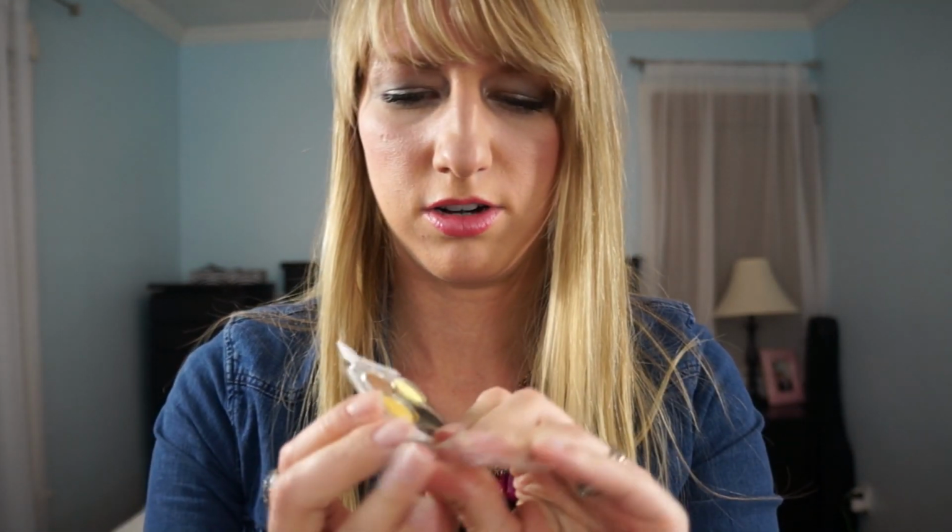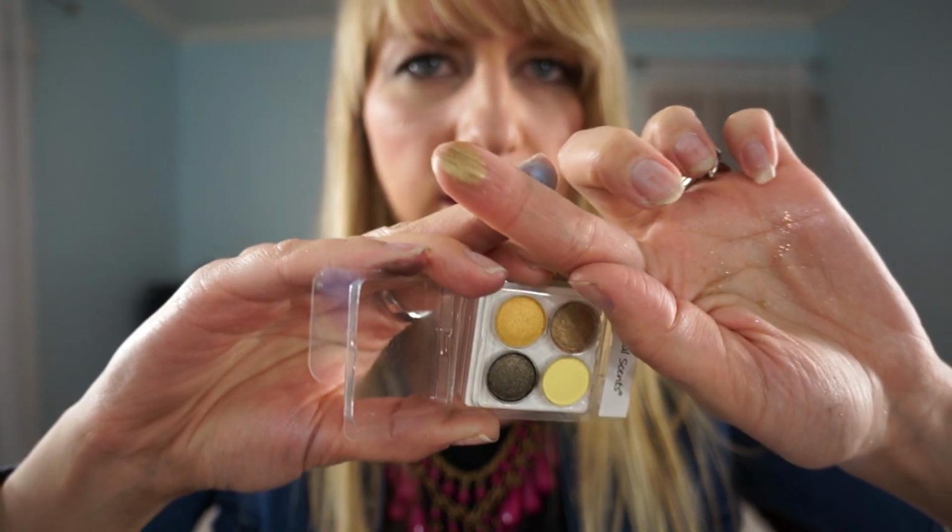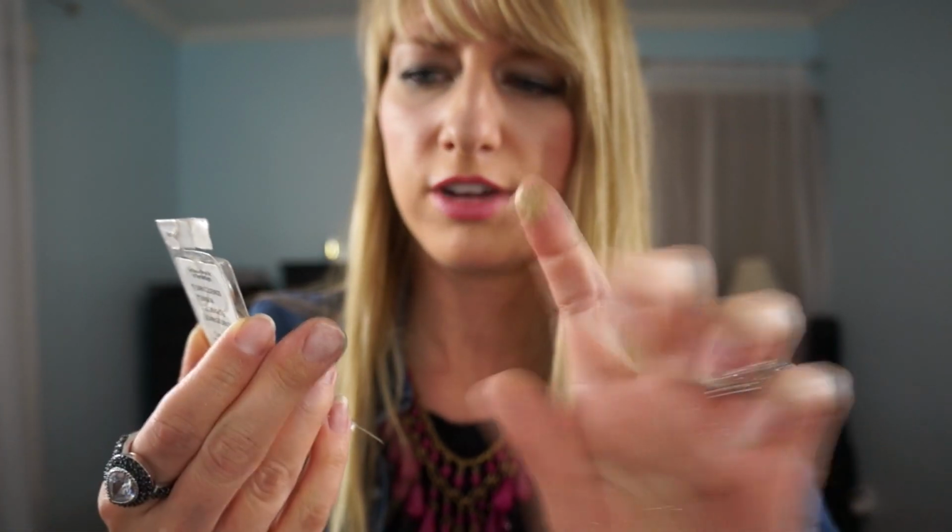This one, I mean, it has a nice, my fingers are so dirty. So this one I go into this color right here. I'm like, well, that's actually a really unique color. It's kind of bronzy yellow, green. And then that one, I'm like, well, that could be a really nice look. But I never find myself using them. So that's one of the things I'm going to just see if I use it, maybe put it out. And if I'm not reaching for it and I'm not using it, then there's just really no point in having it. So that's everything that I'm going to be getting rid of.